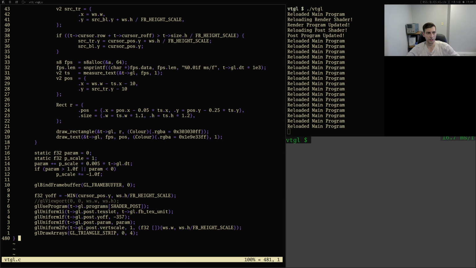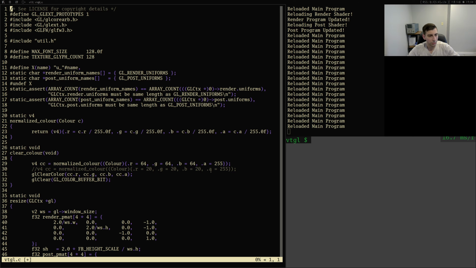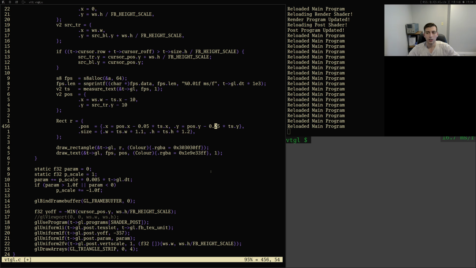What's the cursor position? What is the cursor position? Let's increase this. That's not the position. I want the position.